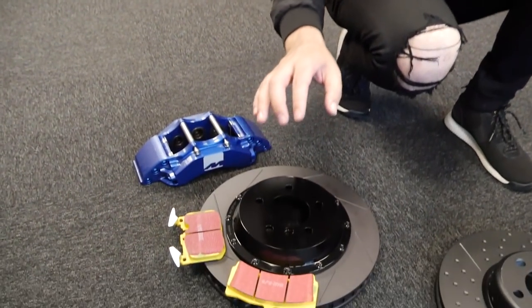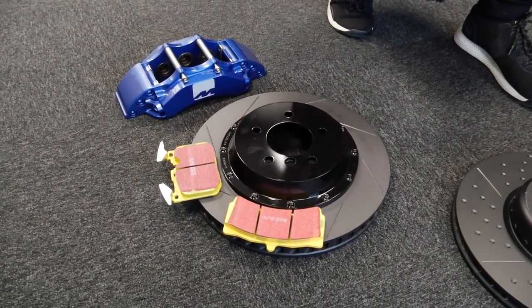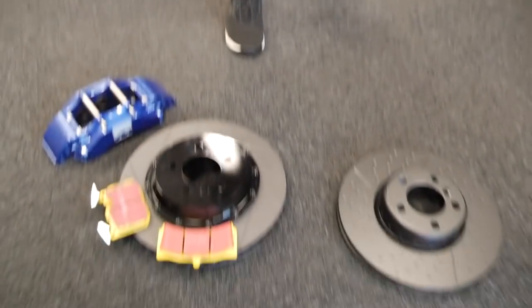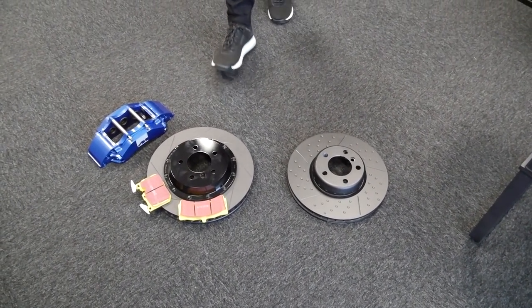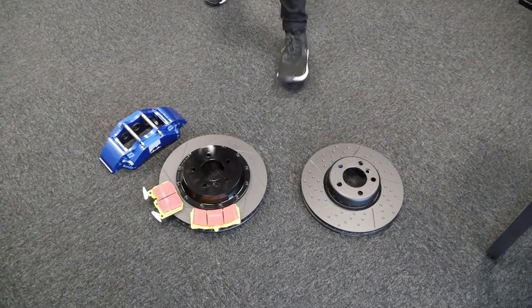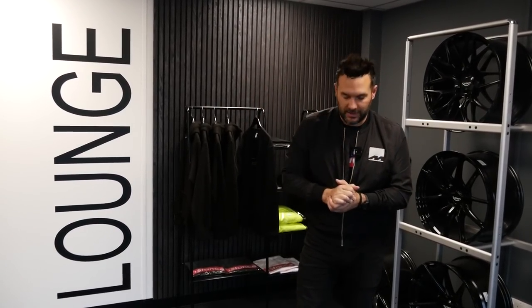See how you get on with these, and if you are going for big power — which I think you may be doing later on — I'll send you some blue stuff pads and we can try those out as well. The good thing is you can just change the pads relatively easily. You've got a track day coming up at the end of the month, so you'll get them bedded in. You need to do some miles first — 350 to 400 miles of fairly light use, then progressive hard stops, 70 to zero, seven or eight of them, get some heat into them and you'll be good as gold. We're also going braided lines and fluid — so it's a full big brake kit. We'll go through the full fitting as well.